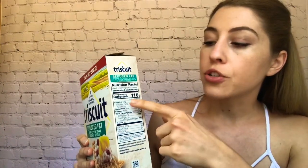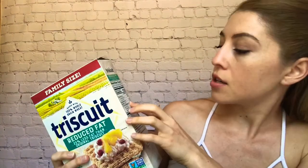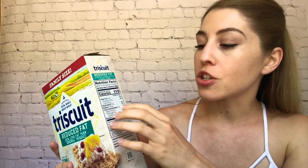Going down we have cholesterol. Your saturated fats, cholesterol, and trans fats usually all tie in together — if you have higher trans or saturated fats, you're probably going to have a food higher in cholesterol as well. Then on to sodium, which of course is salt. There is 150 milligrams — keep in mind a lot of food is listed in grams, but sodium is listed in milligrams because it's a smaller amount. It's not 150 grams of salt. You do want to pay attention to the salt in your food; this is 7% of your daily value.